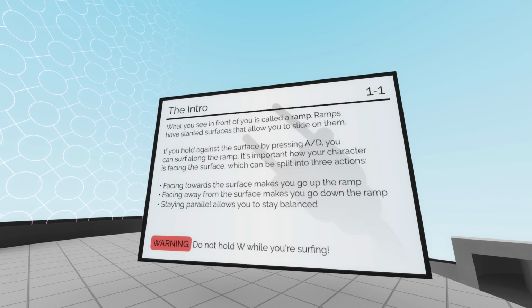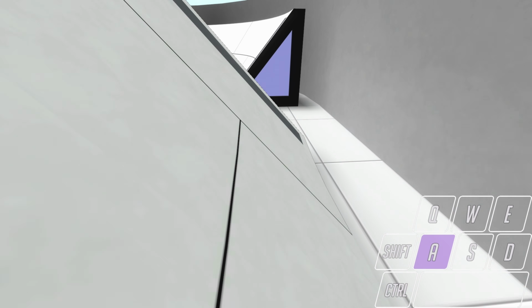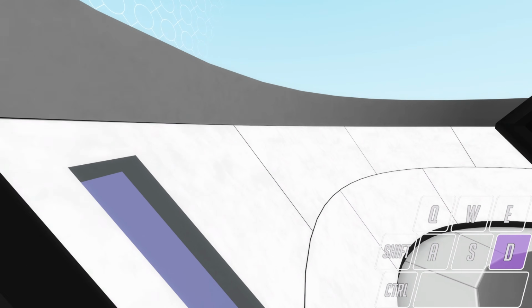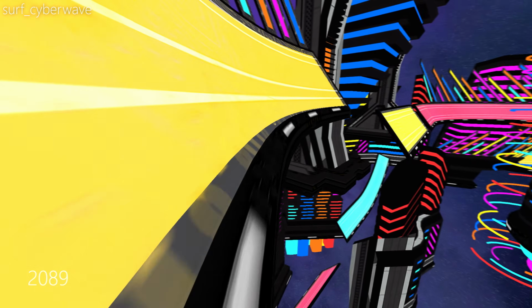At the side of many stages is an explanation for what you should be doing, but you will likely still struggle tremendously. One choke point are the curved ramps, where you must hold the opposite key from what you would conventionally use. If you can master this technique, you'll fare far better on other classic maps like Cyberwave.